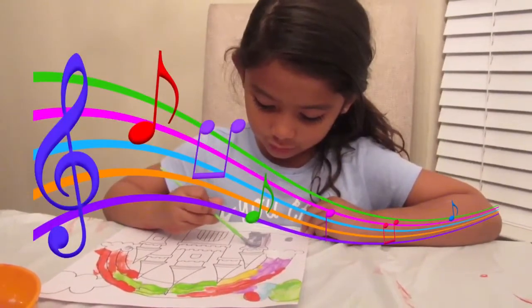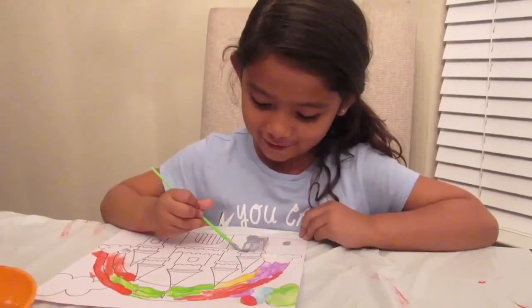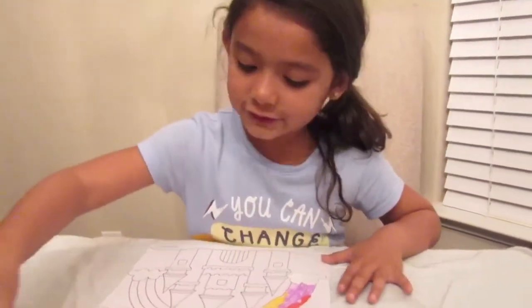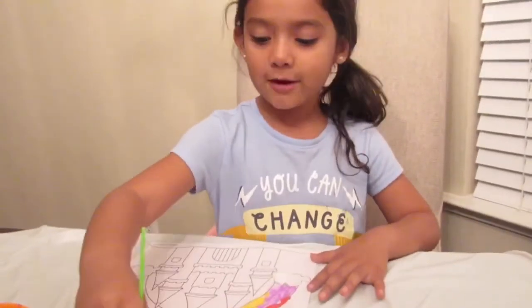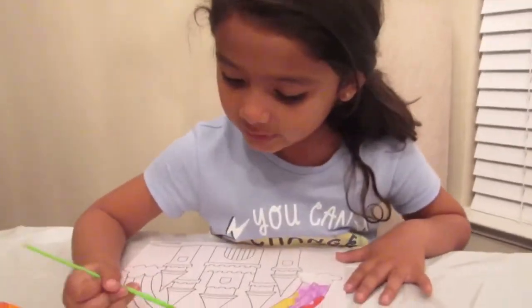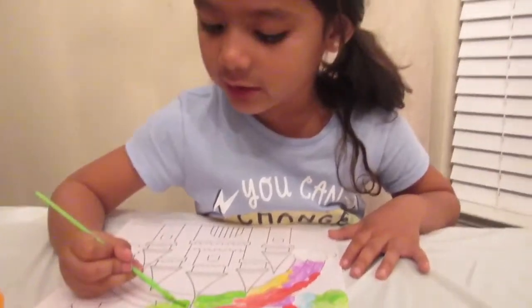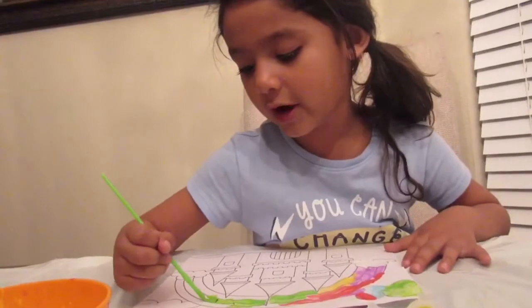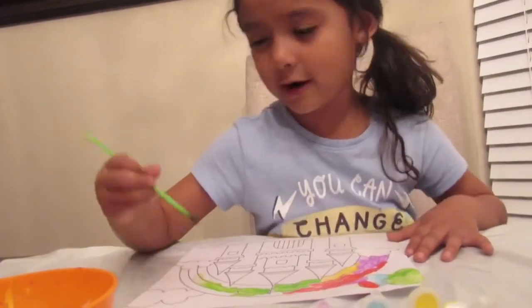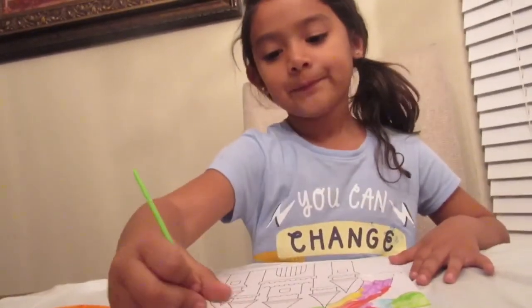A beautiful light gray. I got something from the treasure box. It was looking so yummy — it was some sour patches and they were so yummy. I was about to eat them at school but I was supposed to eat them at my house. I forgot them at school.